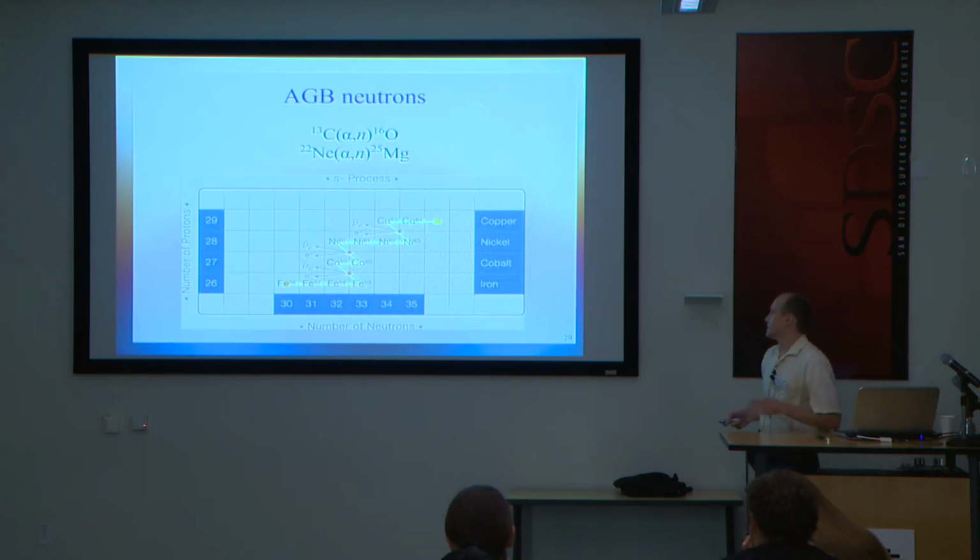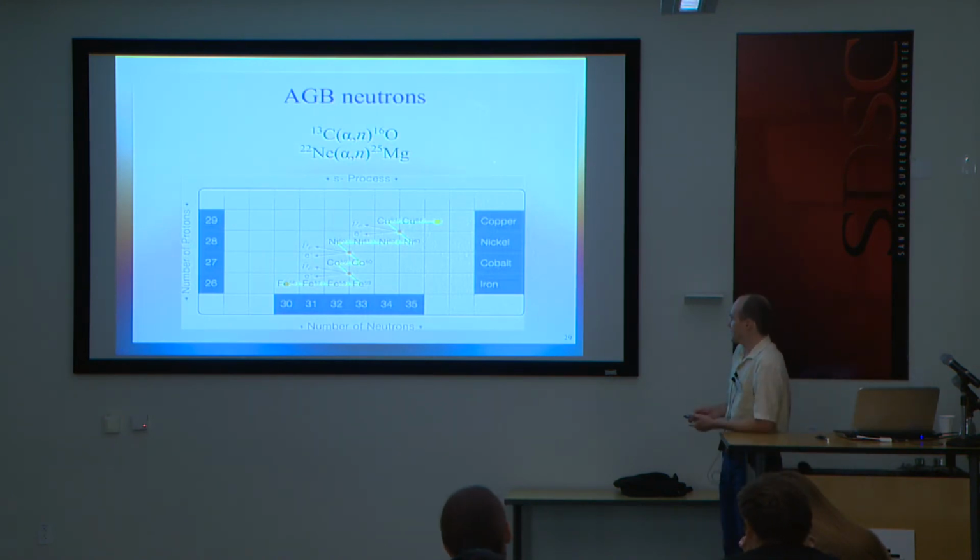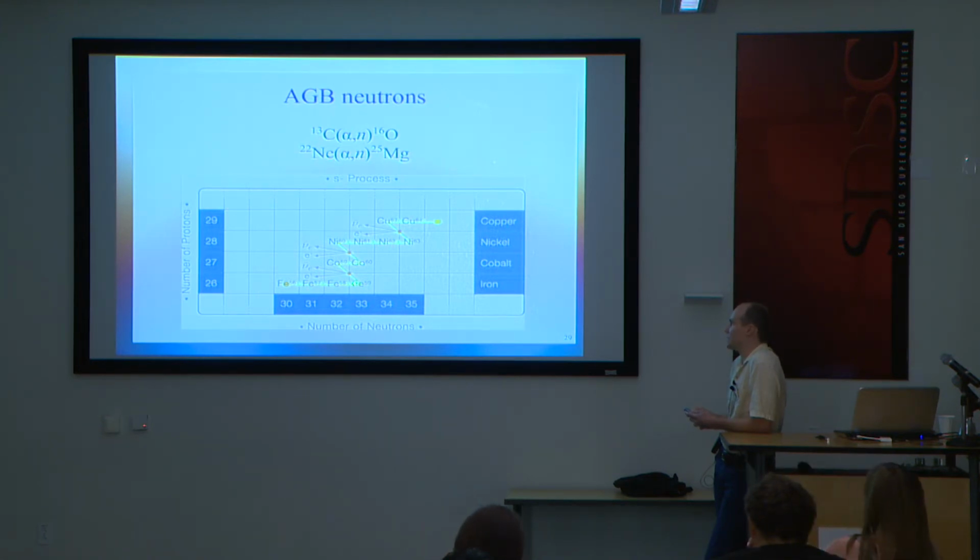So the S process, you already know this, but I'm going to go through it briefly anyway. The way it works is you can add one neutron on at a time. When you add one neutron on, you're not changing the number of protons, so the identity of the element doesn't change, but the isotope does change. So we still have iron here when we add a neutron on. Take iron-56, you add a neutron, you get iron-57. You add another neutron, you get iron-58. You add another neutron, you get iron-59. That is unstable to beta decay.